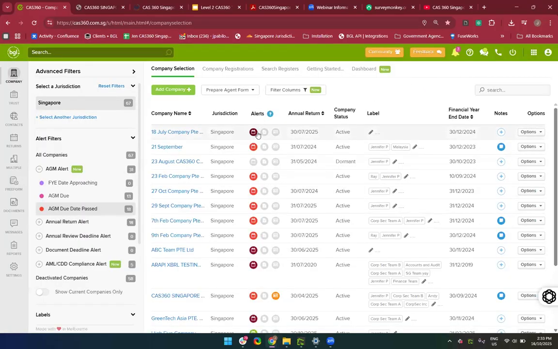So in this way, this is a very powerful tool that allows you to keep track of what you need to be done for the company in relation to their alerts or their key dates. All right, so that's for your advanced filters and alert filters.